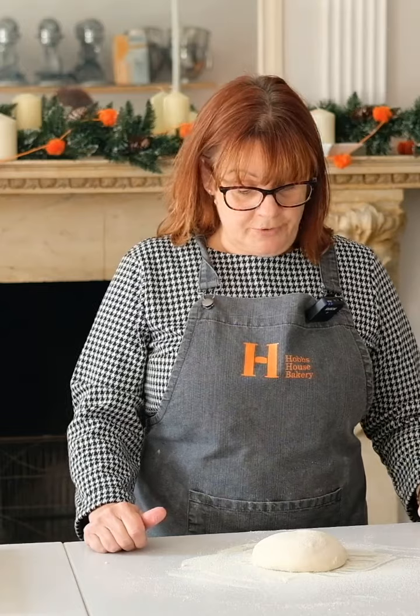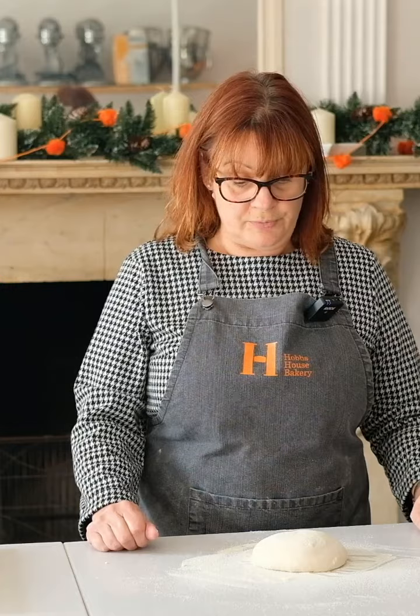So I've got a pre-made pizza dough ball here, and those are available from our shops. Buy those in frozen, and have them in your freezer ready for Boxing Day morning, or for the lunchtime when you're going to eat it. Take them out of the freezer, leave them in the fridge overnight, and then just take them out and allow them to warm up to room temperature, which is exactly what I've done here.